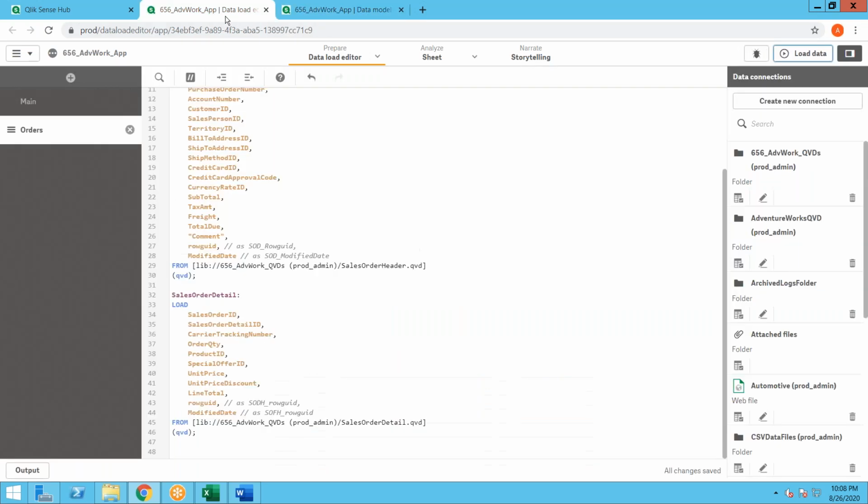Right. Now what we have is basically we eliminated synthetic keys. One way, like I said, is renaming the field.